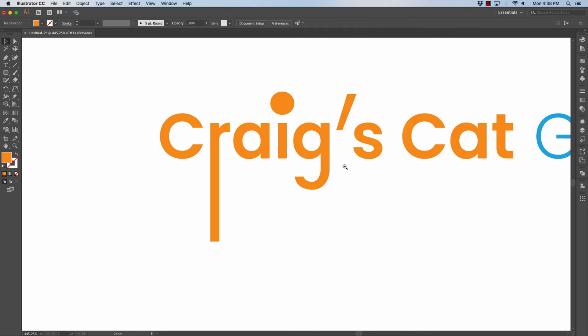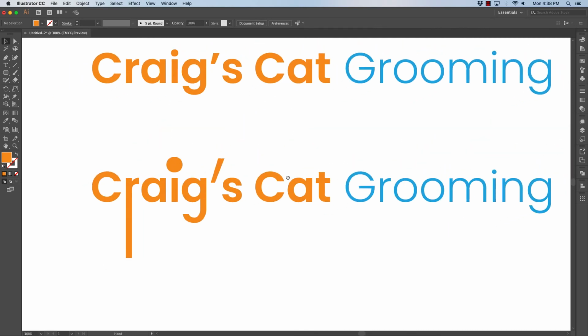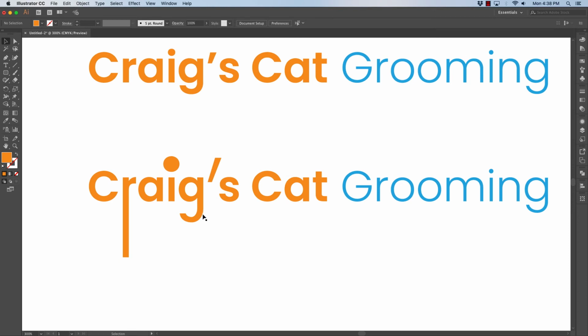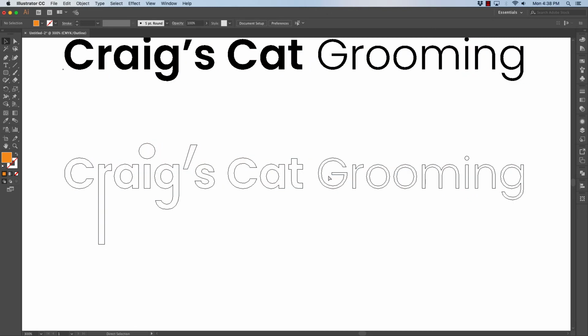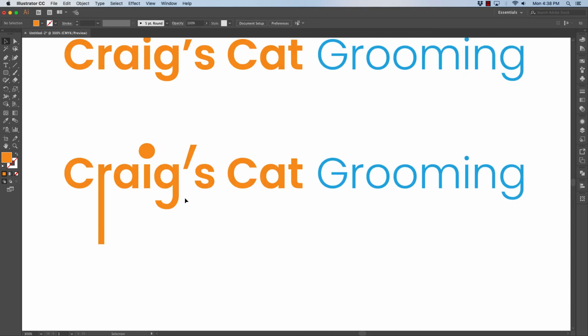Maybe I want this to be a little bit larger. And when I go back out of my wireframe, you can see that all those adjustments kept the same fill that they did before. So that's another option to adjust your type. And when we're creating a logo, a lot of us do want to do that, where we like the type, but there's always one little thing that the typographer didn't do that we want to adjust or change.